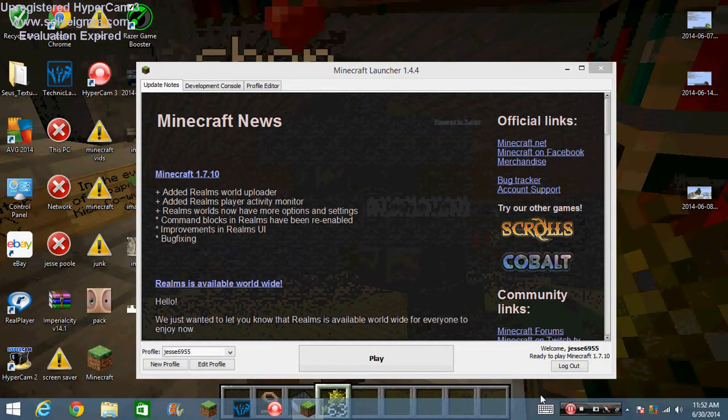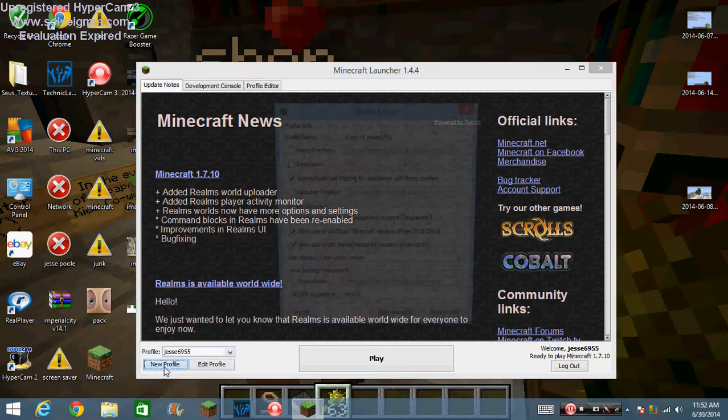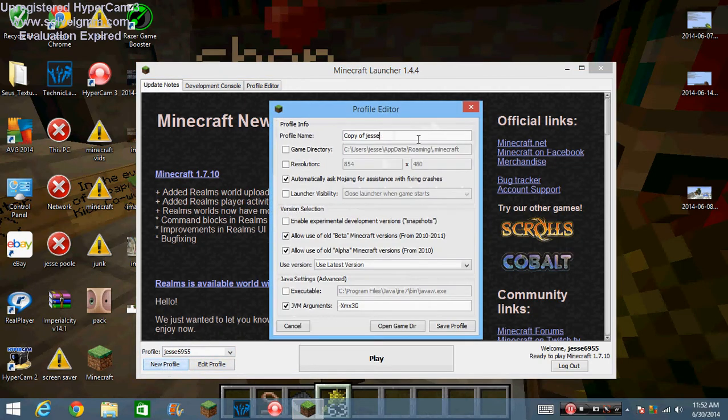Okay, now if you're on the launcher, there's bug fixing, I don't know what that is. So this is what they added so far, which is awesome. Okay, so if you want to go to snapshots, you can just press new file and name it. You can name it whatever you want.